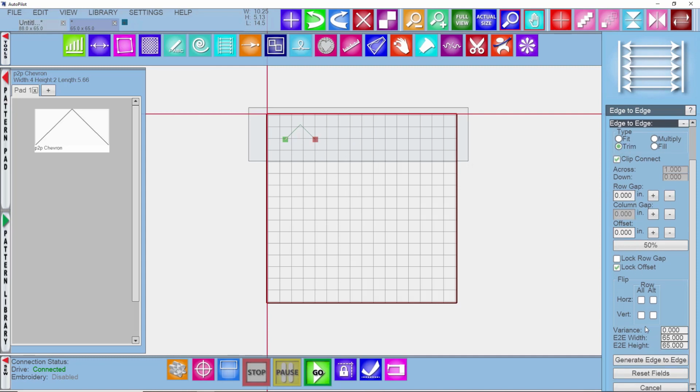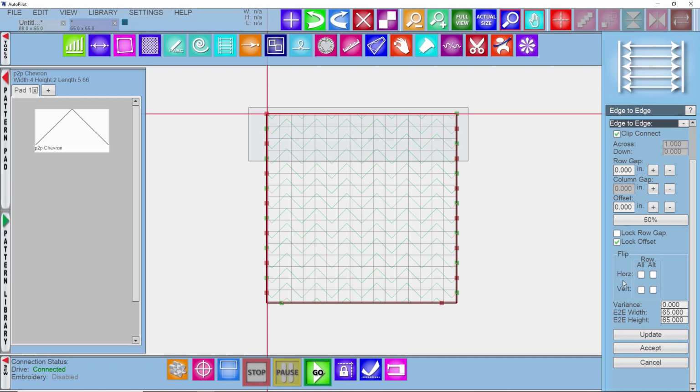So let's go ahead and generate this again. And I'm going to do a 50% offset and say update. And I actually can get the look of a crosshatch over the entire quilt. As you're sewing this, you might want to stitch out a row or two and then put push pins on the quilt, on the actual stitching, to make any adjustments that you might need to make to allow for shrinkage. But this is a way to get a large grid across the entire quilt.